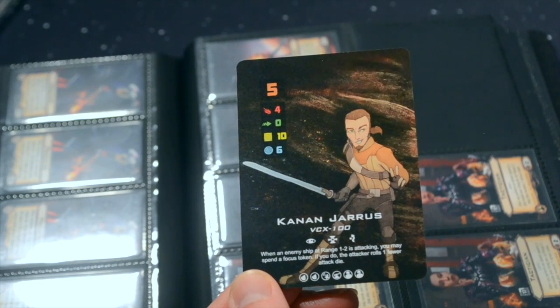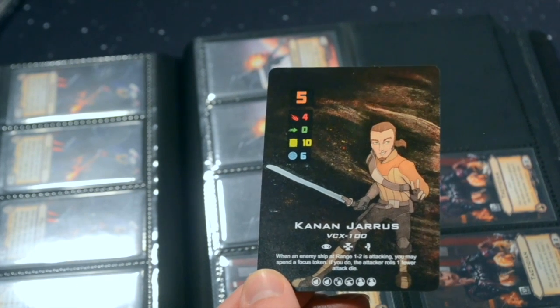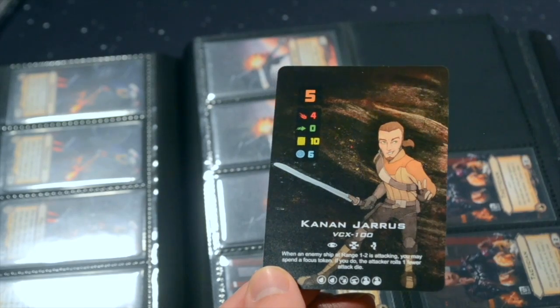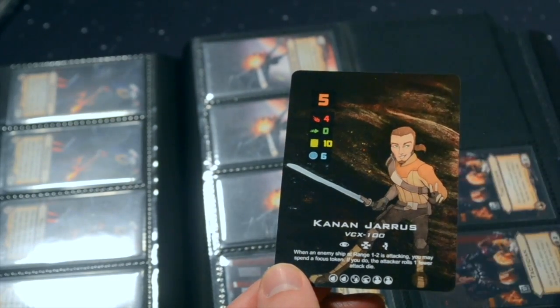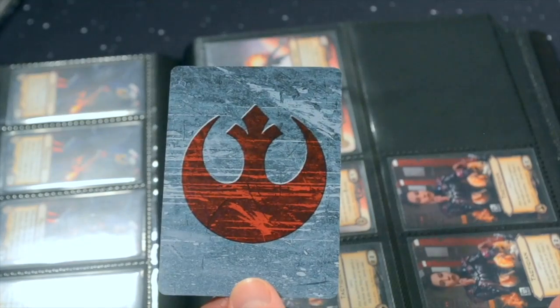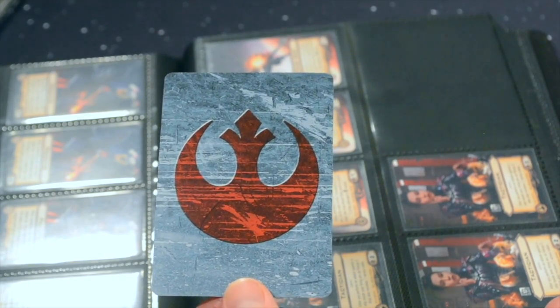Kanan in the Ghost was a great pilot because it really helped keep the Ghost alive. You'd spend that focus token. Oftentimes you'd equip Recon Specialist, so you get 2 focus tokens and then be able to take down the damage output of your enemy. This is a fan-made Rebel card.